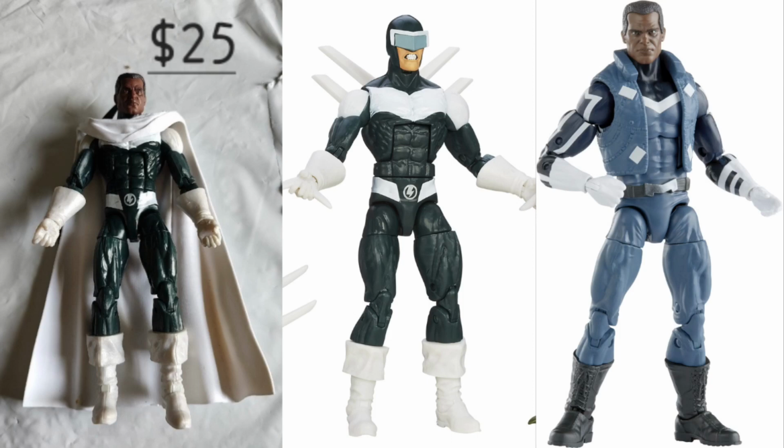The next figure doesn't have a name, at least it wasn't in the title or the description when I found these pictures. It just said custom Marvel Legends figure. I really don't know who it's supposed to be, so I can't say how good it looks.